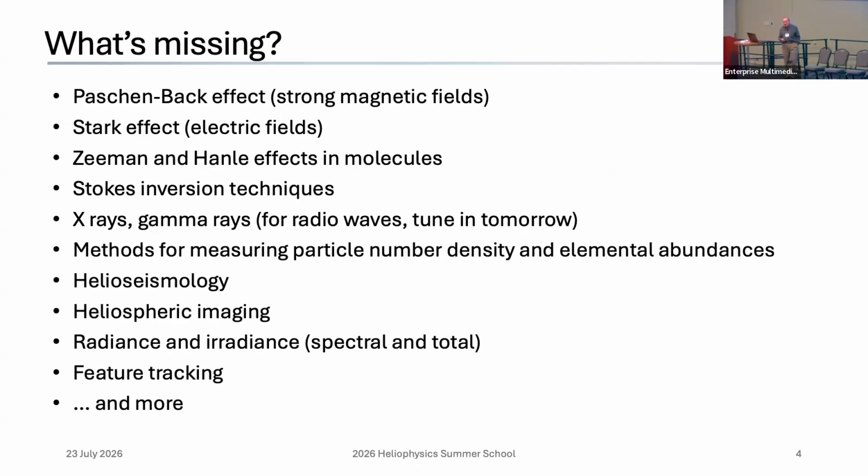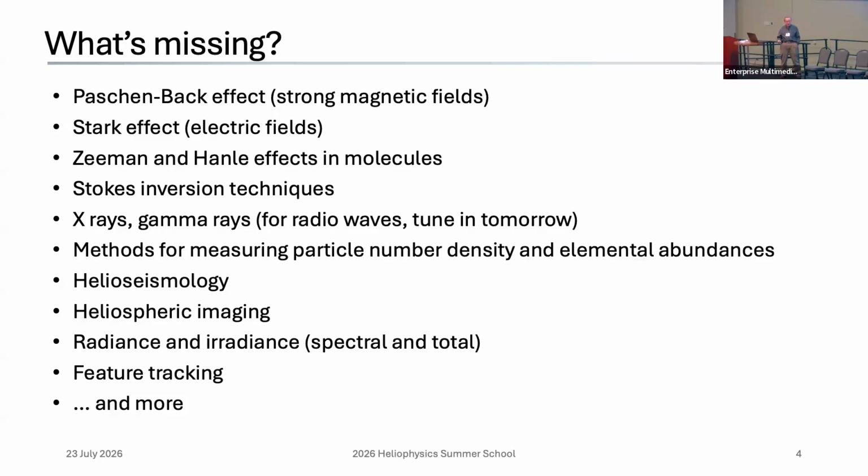So a long list of things that are missing, and I won't go through it all. But we will talk about magnetic fields a lot, but not about what in physics is considered strong magnetic fields, which is defined at its behavior in the atom. We rarely see that, if ever, on the sun or in any heliophysical environment, so I won't talk about it. Electric fields, they are important in line formation, and people have measured them in the solar atmosphere, but not very much, and we won't talk further about them.